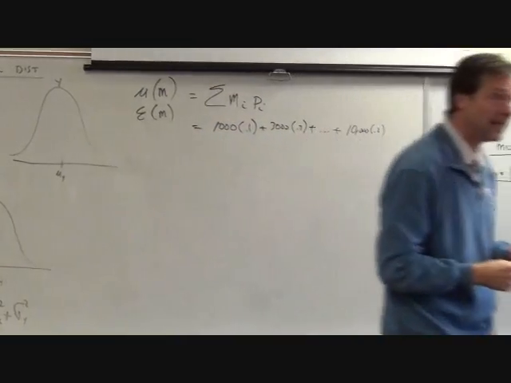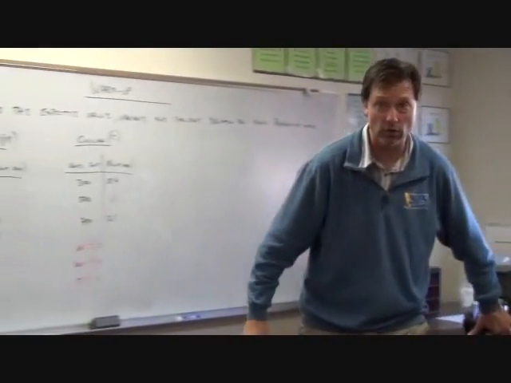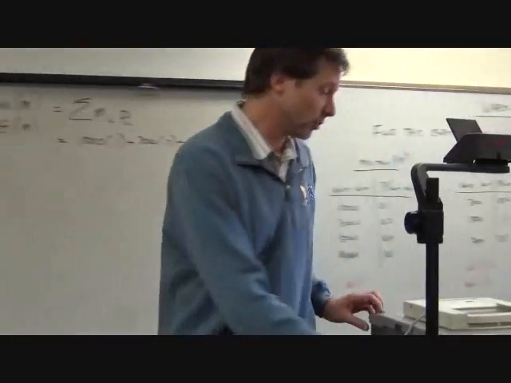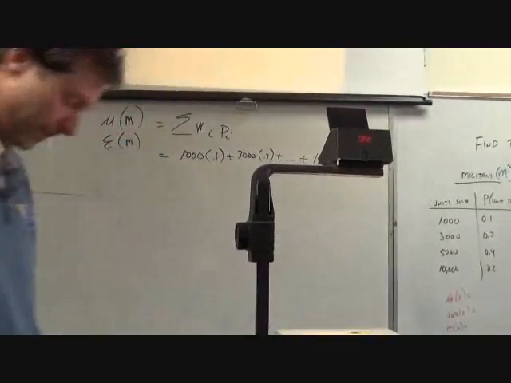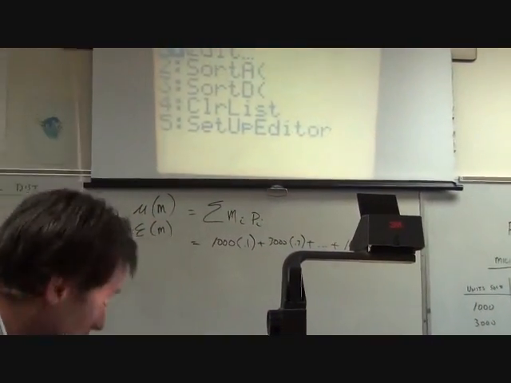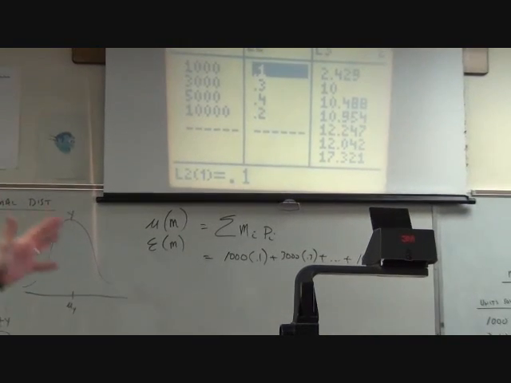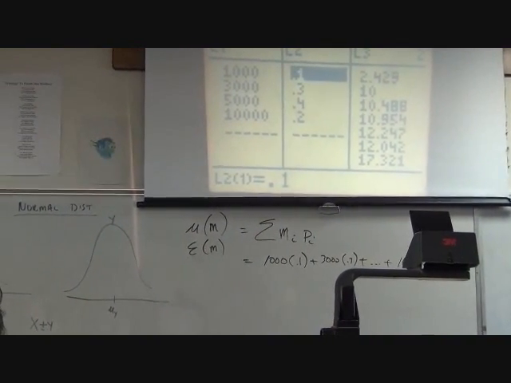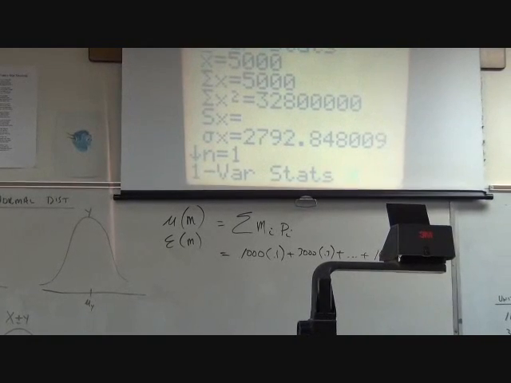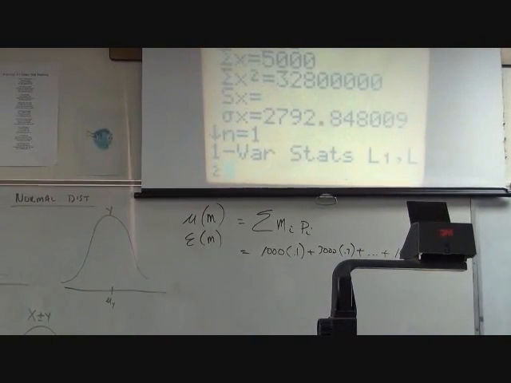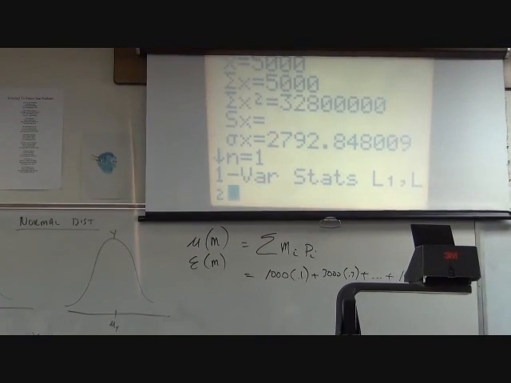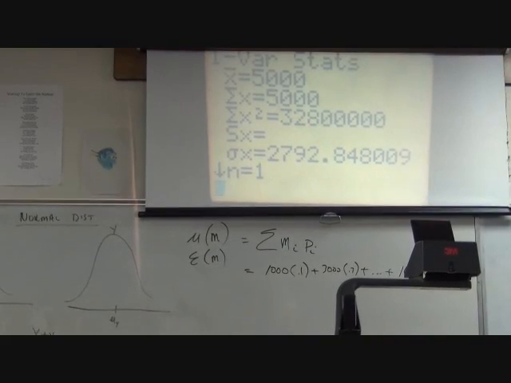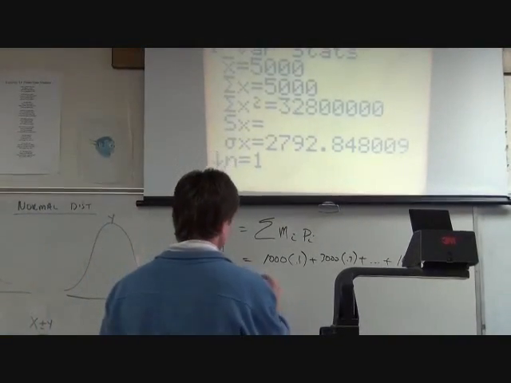Now how you get the answer to this, I don't care. If you want to plug that whole string into your calculator, that's fine. But we do know there is a shortcut to calculate the mean of this distribution chart. If you go ahead and in your editor put in the first two columns of your probability distribution chart, then when you go to calculate, if you enter two parameters here, your calculator knows he was talking about a probability distribution. It's not just going to check down one particular column for the data. That comes out, and we've got our mean of 5,000.